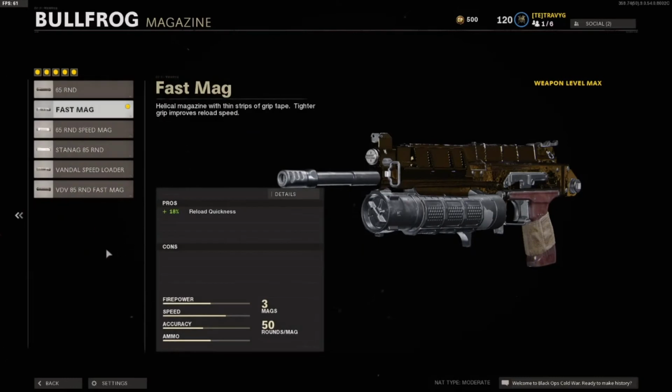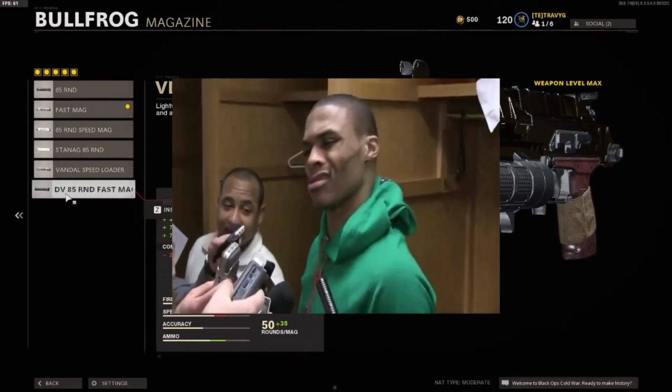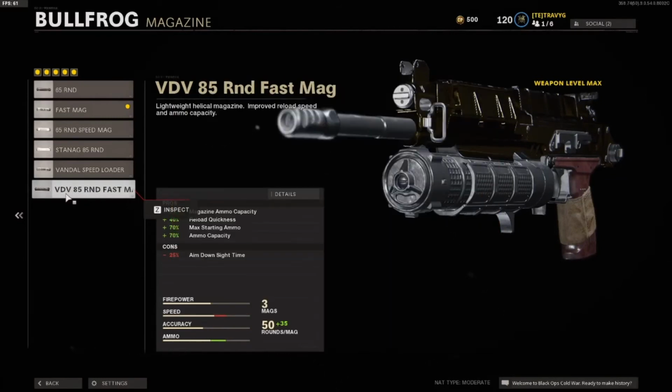After that, I got the fast mag for that reload quickness, because while you're moving quick, you want to be able to react quick in certain situations, especially when you run out of ammo. You want to have that reload quickness. On top of that, if you ain't running the fast mag, you can run an 85 round mag. What? So you know what that means. That's barely reloading, because you got the 85 round clip. And this is one of the only subs in the game that lets you hold 85 rounds in the gun. I think that's crazy. For those that want to run this, feel free to go with that.